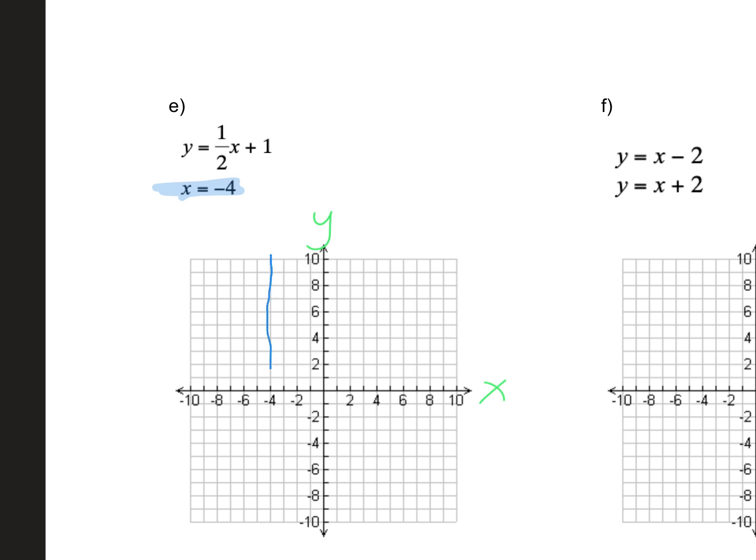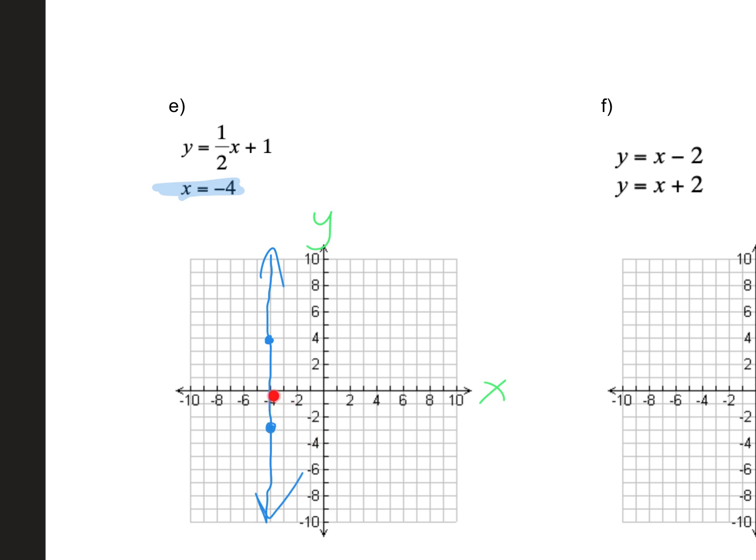This is actually the first line. So we didn't even have to do any work. We didn't have to look for a slope or y-intercept or anything. And remember, you know that you graphed the correct line if you can pick out any point on this line and the x value at that point equals the number that x is equal to in the equation. So if I look at this point, I know my x equals negative 4. My y value, I would have to trace it back here. It looks like it would be negative 3.